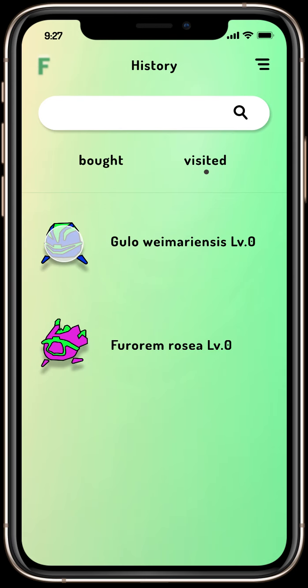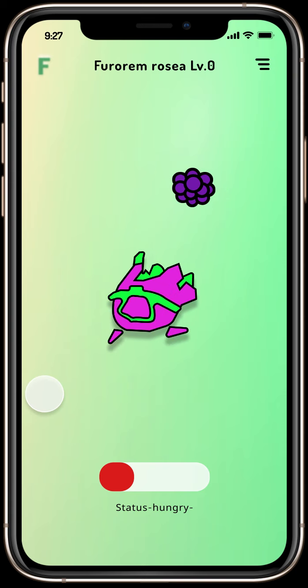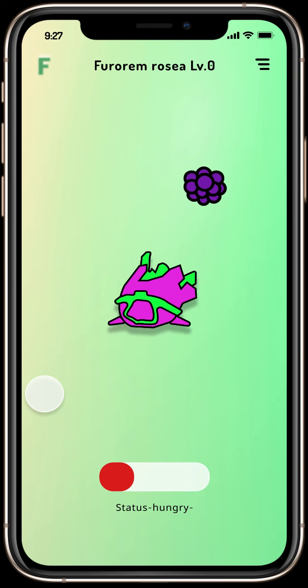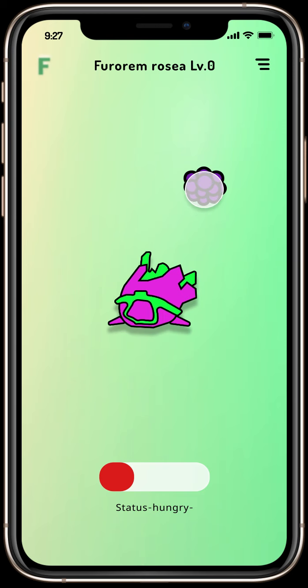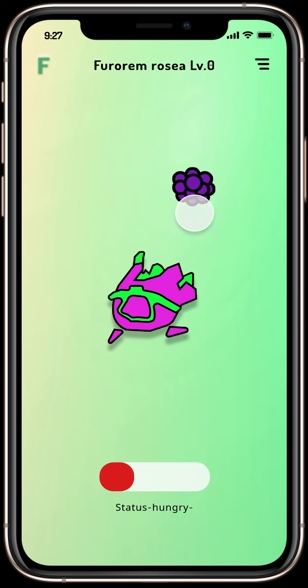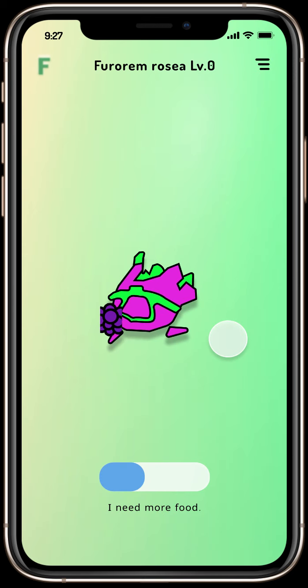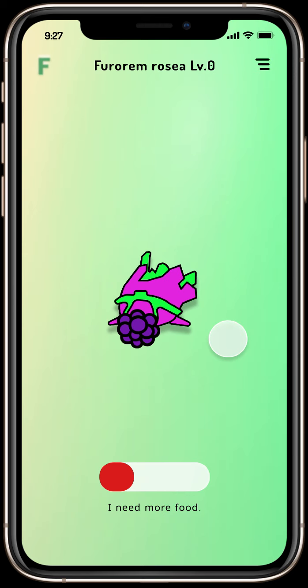I have visited Gulo. This is mine. And I've also visited Furogram before. This one is always angry and hungry, of course. The Furogram is from another trader, but yeah, I can also feed it when there is something floating. The trader didn't feed it yet.